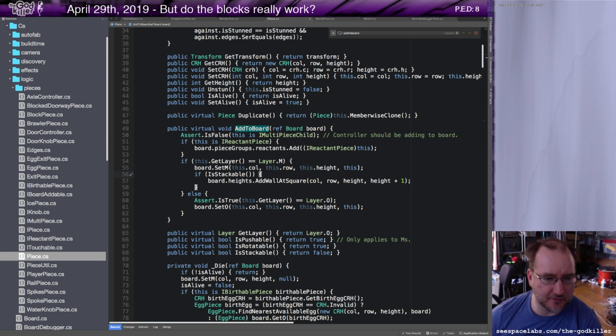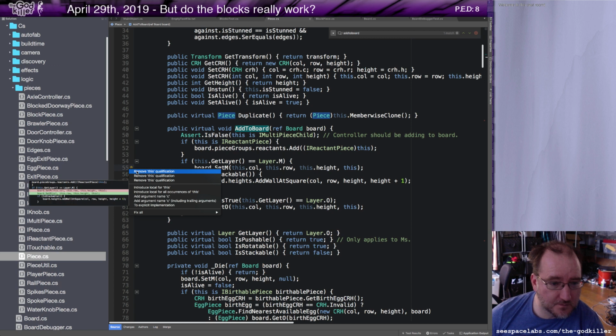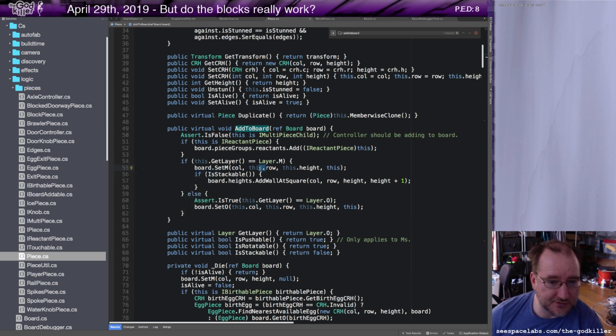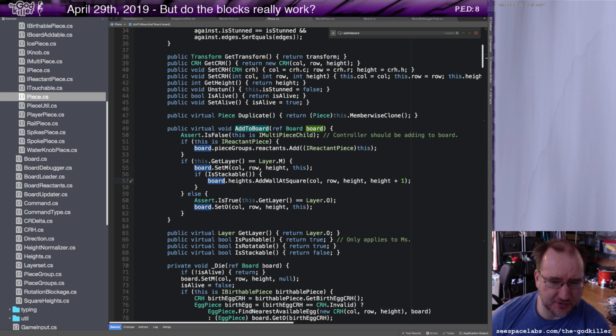I felt pretty good about that. Don't need all these thises. This is one good thing I'll say about the IDE: it does give good suggestions for fixing up code. That's just linting, but it's pretty good linting.